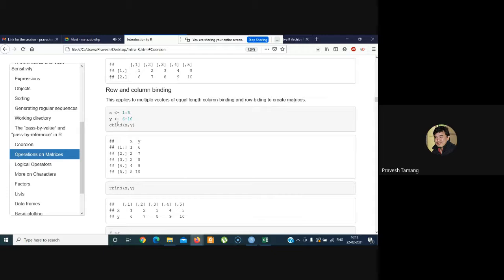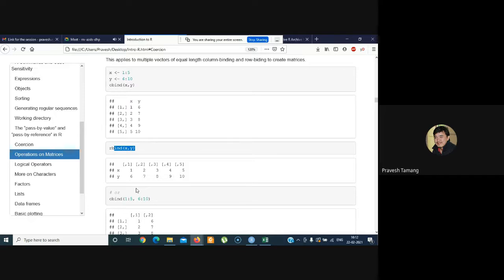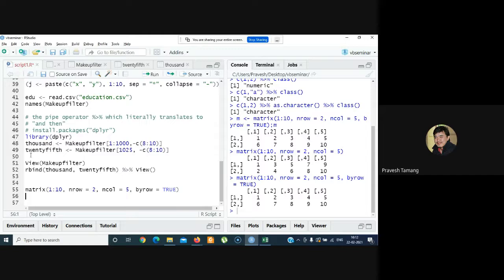Yeah, so I was talking about the cbind and the rbind functions. What the cbind function does is combine the columns. It binds the columns in that sense. And as the name suggests, rbind binds the data sets or the matrices row wise. As I had done earlier in the example with the 25th, the 1000 variables.